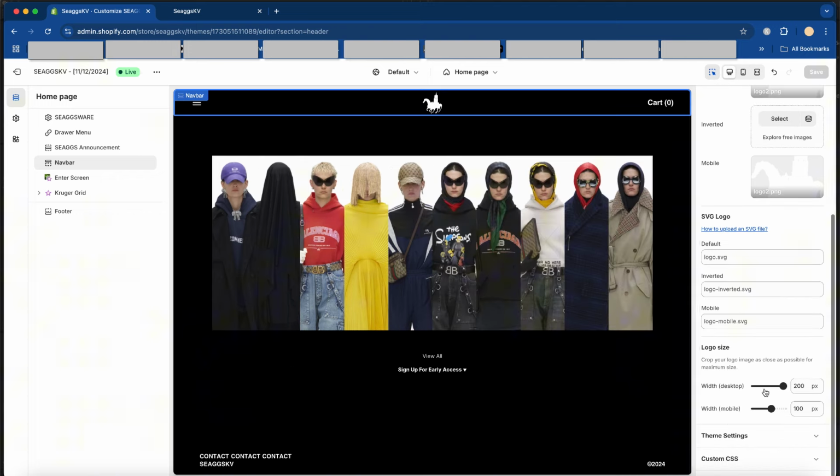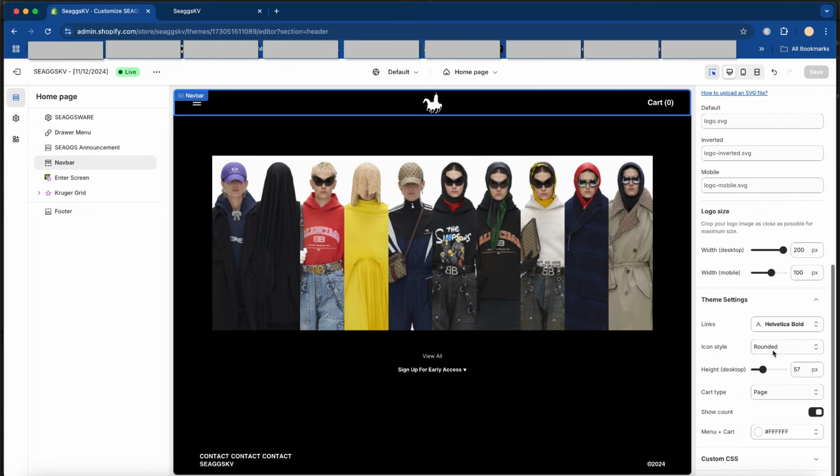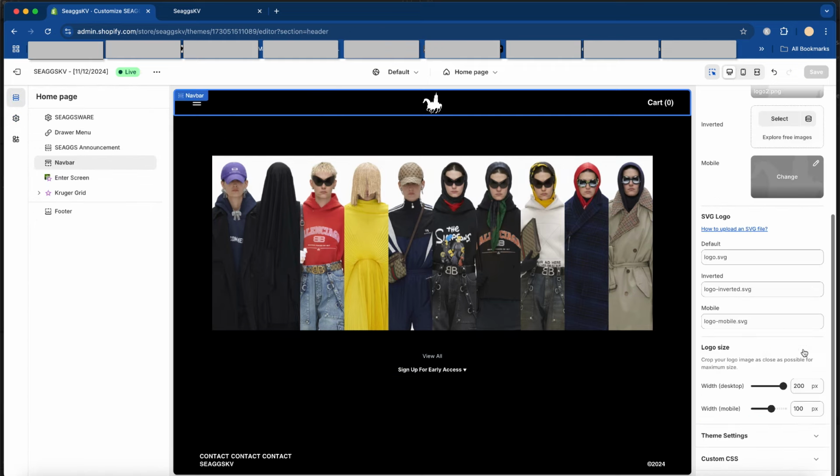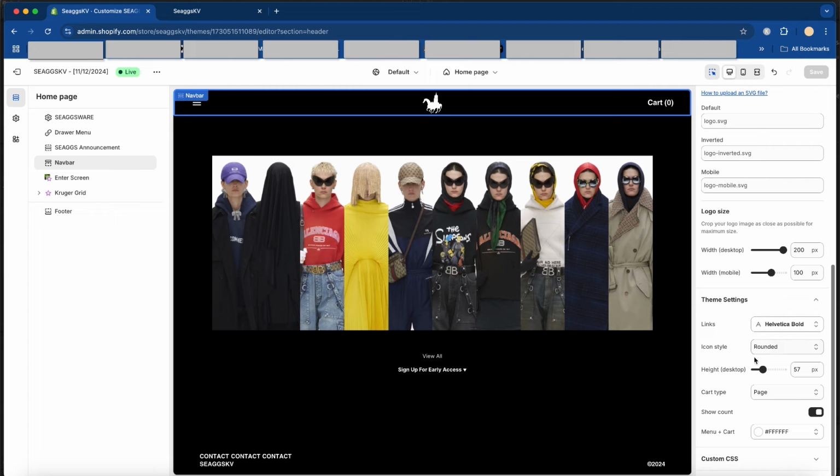More stuff, different sizing, and then the theme settings. Whenever there are settings over here, there will be settings down here pertaining to this. All of these settings are found over here in one of these drop downs. But every time you want to go edit something, there will always be some related linked settings down here just to be easier and more convenient.